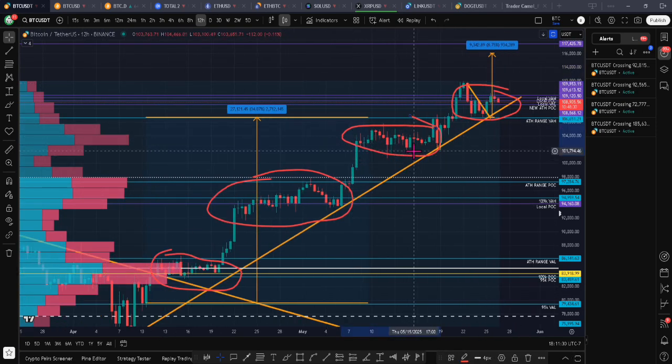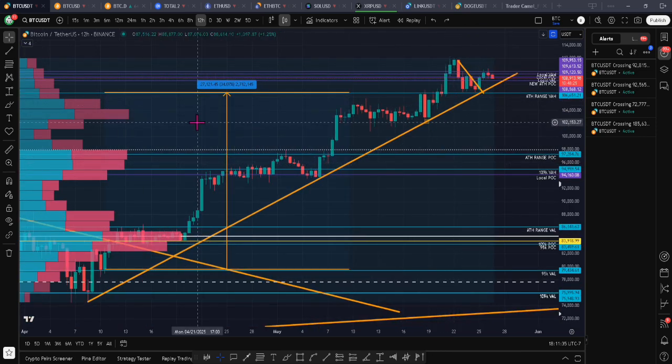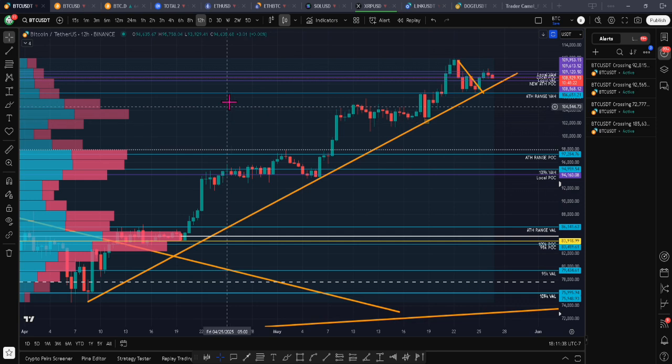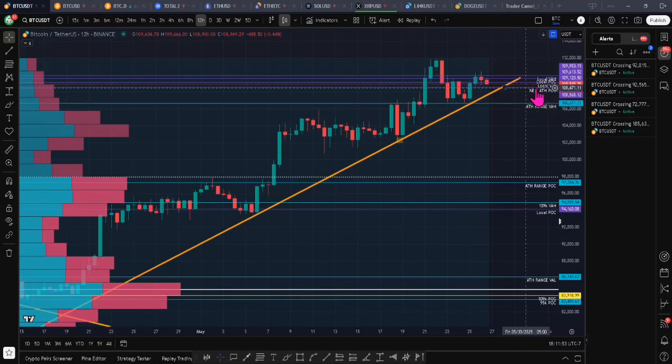Let's get rid of these. If we create this structure again, I want to get rid of that. I need that. Get rid of the low time frame trend line. Right, so right now I am in a short from 109,300, and we'll get to that point as to why. If we make this into a daily, you'll see an engulf.